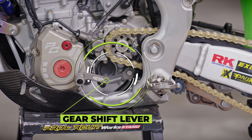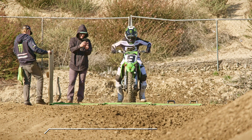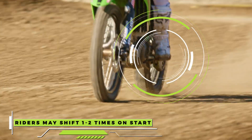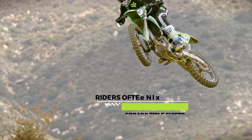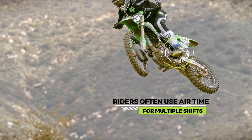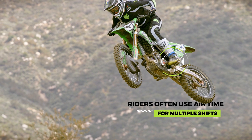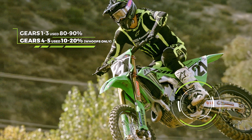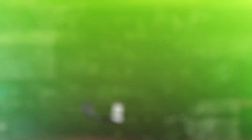On a lap around a super motocross track, the shift lever is used quite a bit. The gate falls and the rider goes down the start straight, grabs another gear, then downshifts when he gets to the corner. There's a jump before the hoops, and riders will get all of the shifting done in the air — usually upshifting two times to get into a high gear. Bikes utilize first, second, and third gear quite a bit, but the top gear is only utilized in the hoops.